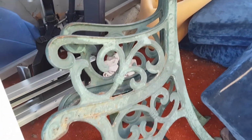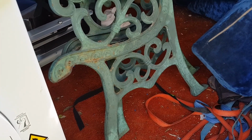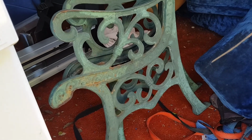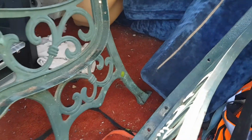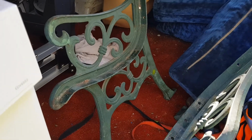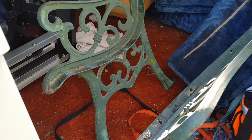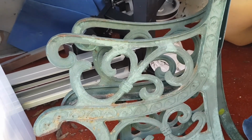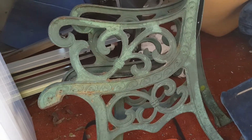beautiful. But he's got them scattered through his yard, and I've actually liked them. So I'm thinking to myself, I'm going to keep some of these, and I'm going to do some for myself. So stay tuned. I'm going to make some amazing garden benches. And the thing is, these ones here are different to all the others that I've ever seen. They actually weigh about 3 times what the normal ones do. I can't understand why, but the quality is just amazing. So I'm going to hold on to these for sure.